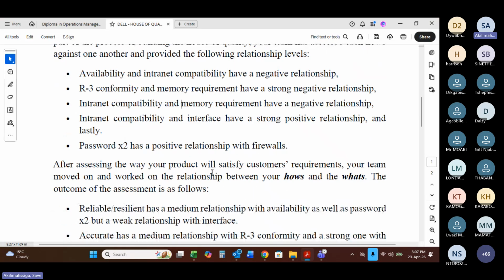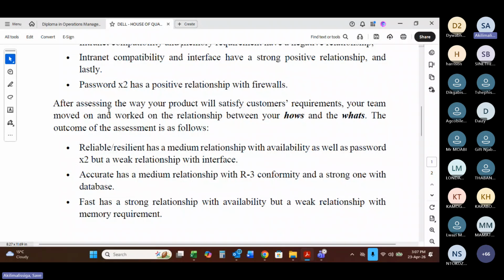So, they said here, after assessing the way your product will satisfy customers' requirements, your team moved on and worked on the relationship between your house and the what. The outcome of the assessment is as follows. So this is the information that you need in order to complete the relationship matrix section.